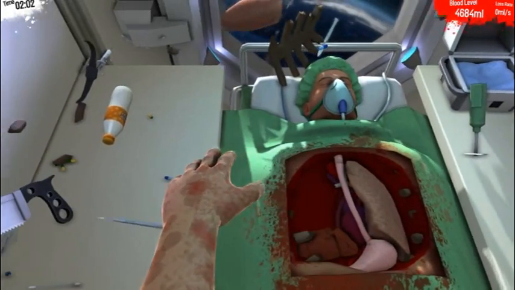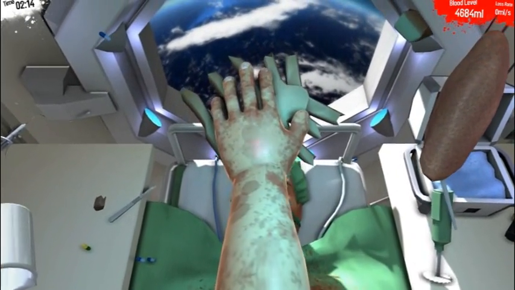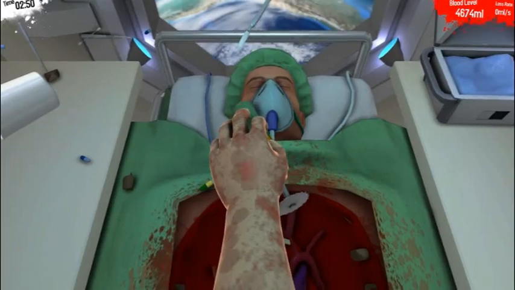See, that's the unfortunate thing about it being in space, because everything just keeps going. Oh, it's so creepy. His ribs, just floating. Ooh, that's just so creepy. But it's so beautiful. Okay.